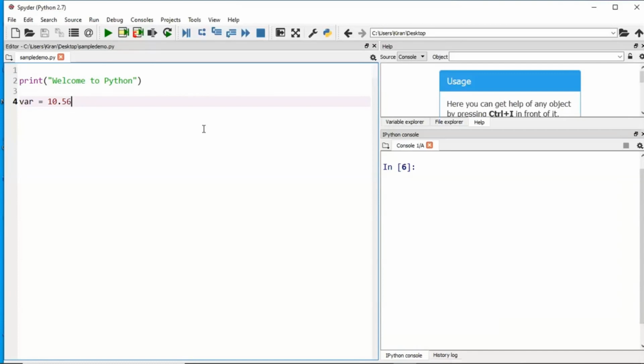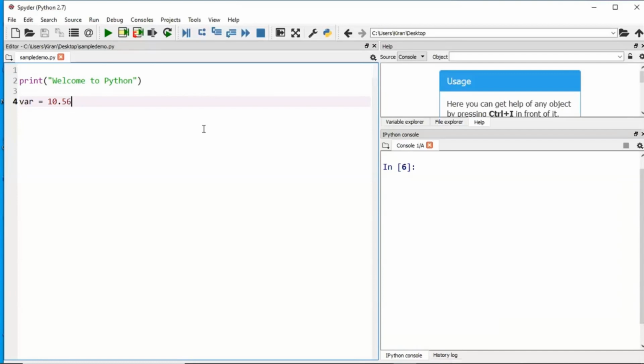In a similar way, we have other operators also, but we don't have specific names. But I can say var star equal to 2. So what is the value of var? Currently 80. So 80 star equal to 2 means 80 into 2 equals 160. So the value of variable var changed to 160. If you want, you can see here print var. Let me clear the console and you can execute this. 160. See here. So star equal to means it will multiply the existing value of var with 2.